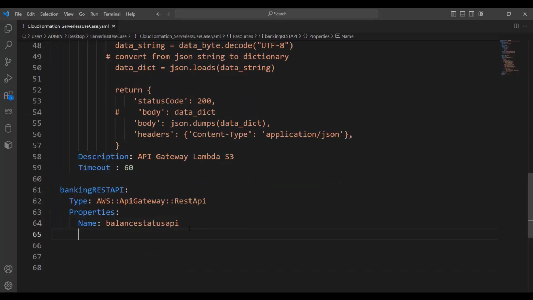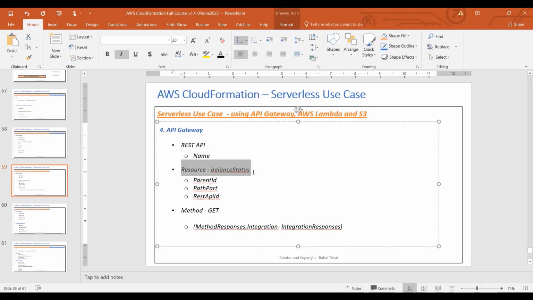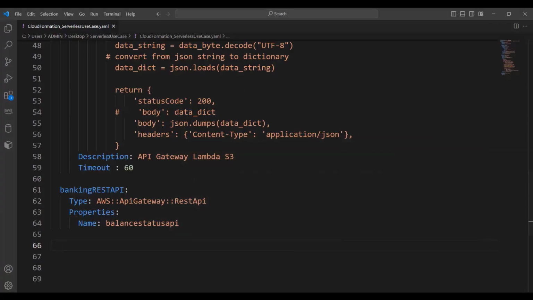And the next thing we're going to do is create the resource. Okay, so here's the resource, balance status. Let's go to our documentation, or before that we can give the logical ID. So we'll say banking status resource.